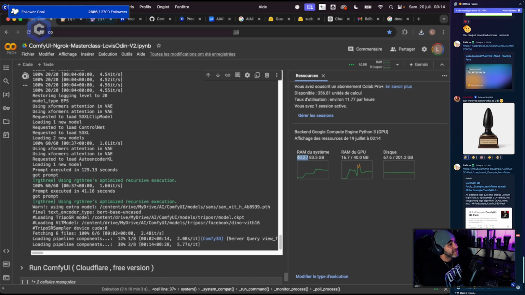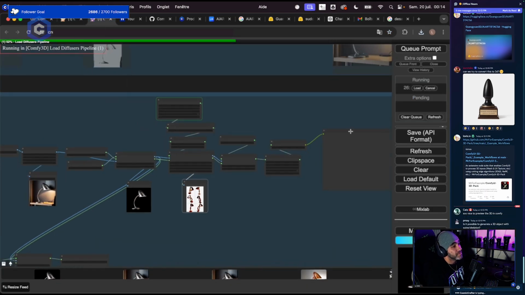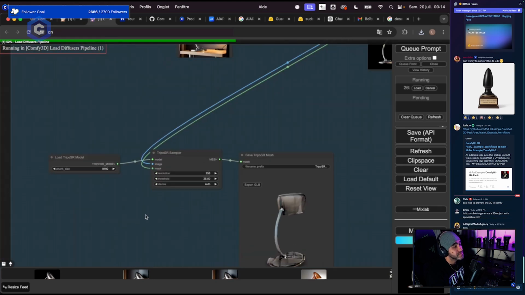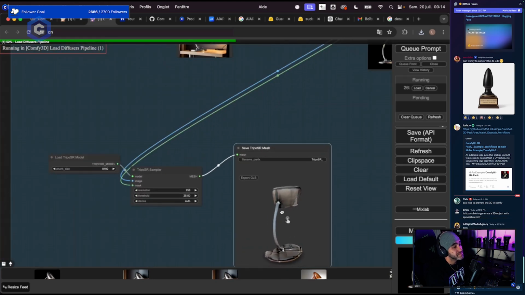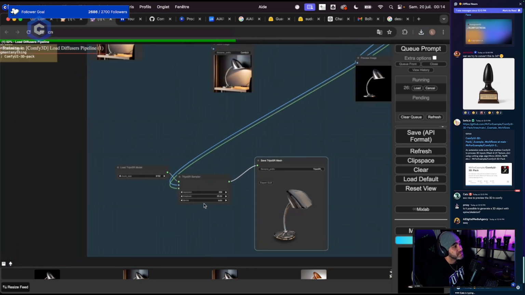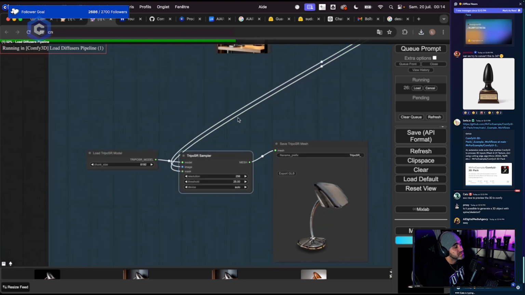Yeah, it's a lot, but that's why this is the expensive solution. The other solution, so all this node here, you can delete this, and you can just use these 3 nodes that is super nice. So you see the lamp is a bit different, but it's still working. So it's a super easy setup if you want to create 3D objects. So that's why I was speaking about the more complex one, and now this one.